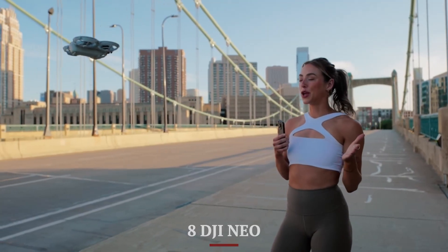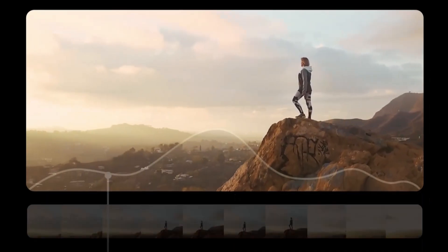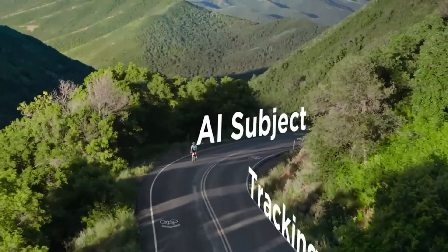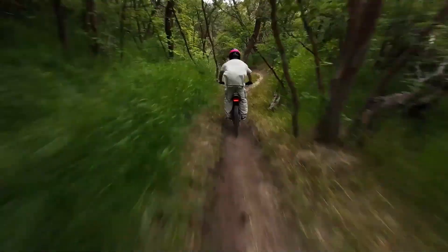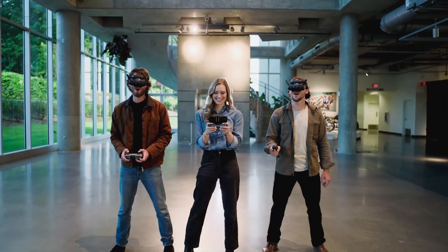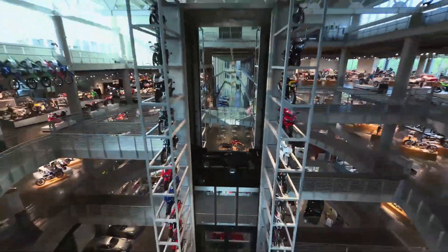Number 8: DJI Neo. The DJI Neo is designed as a compact yet powerful drone that focuses on simplicity without sacrificing performance, making it a great option for creators who want smooth aerial footage without the complexity of larger models. Its lightweight build allows it to be easily portable, while the aerodynamic design helps maintain stability even in breezy conditions. The camera system delivers sharp 4K video and crisp stills, ensuring content looks professional right out of the box. Combined with intelligent shooting modes and an upgraded transmission system, the Neo offers a seamless flight experience, giving pilots both confidence and flexibility whether they're flying in open skies or tighter spaces. Safety features such as obstacle-avoidance sensors and return-to-home functionality add peace of mind.